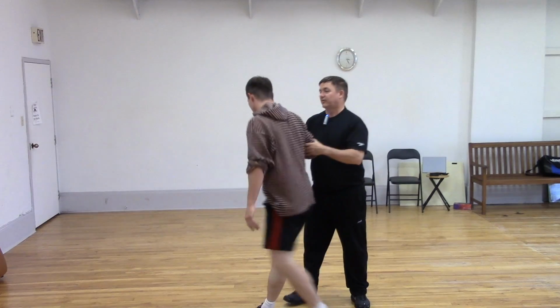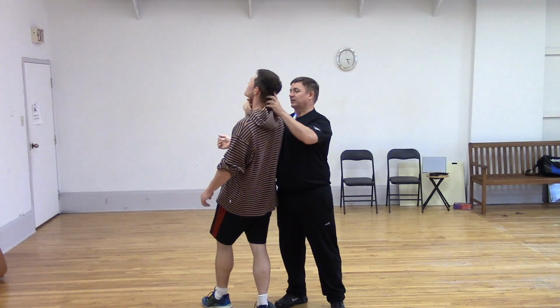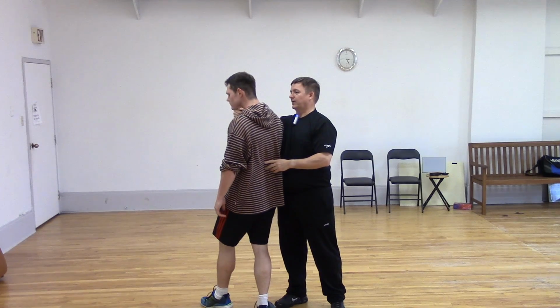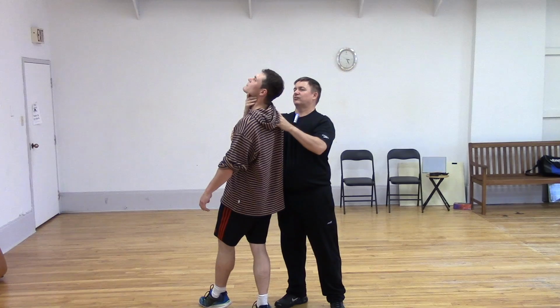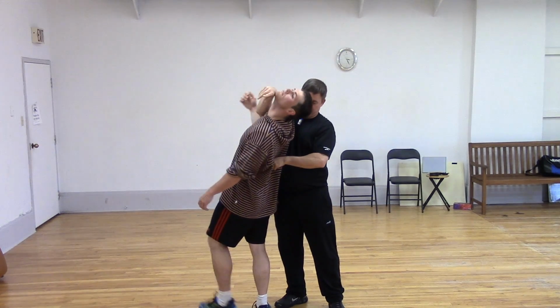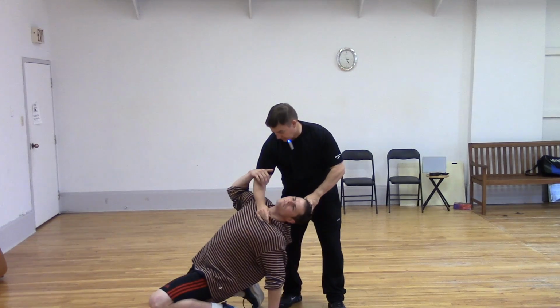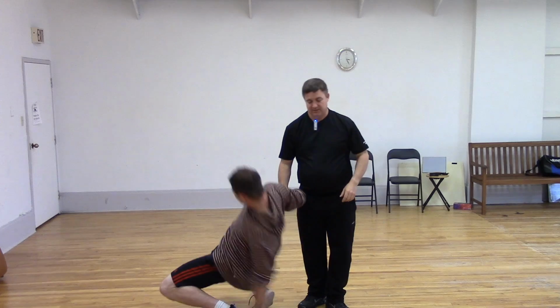Okay, so this was not a strike to the neck. It's not a push. It's not grappling or anything like that. It's just here, I've got your neck. You're trying to stand up. I extend your neck, your chin forward and go up and around. But I do it not to fight against your head, not to try to make your head move, but I move your head in order to control your spine and twist it and affect your center. And it goes right down there. All right, the power goes that way.